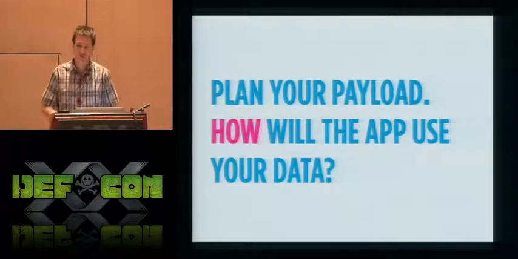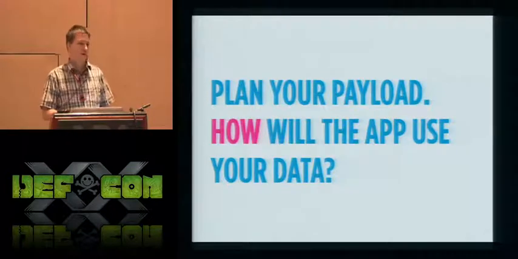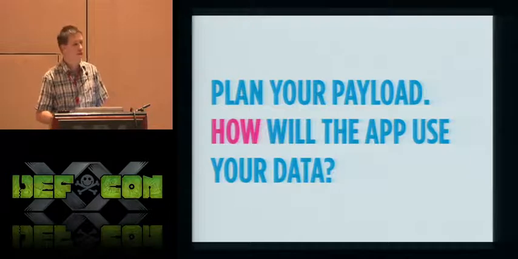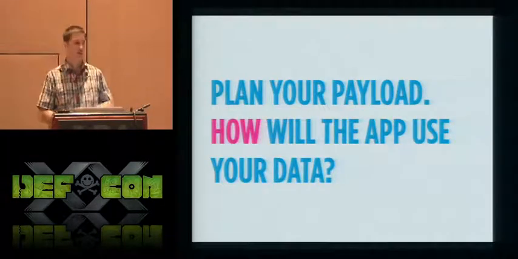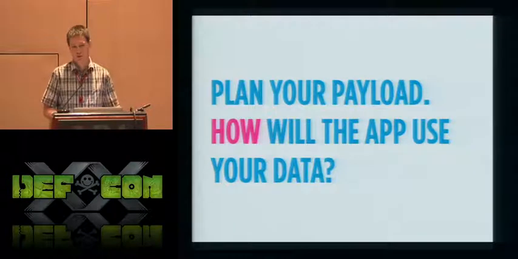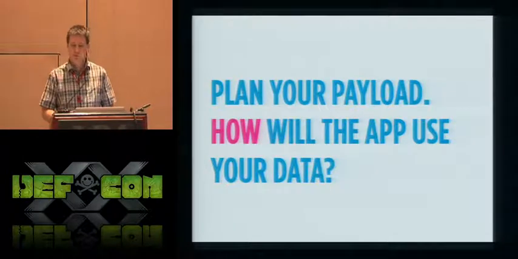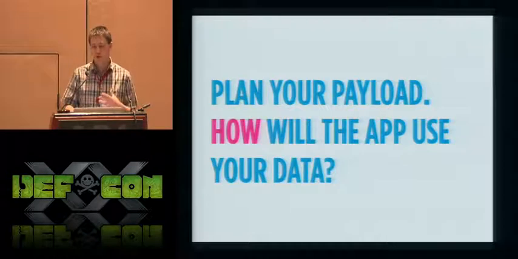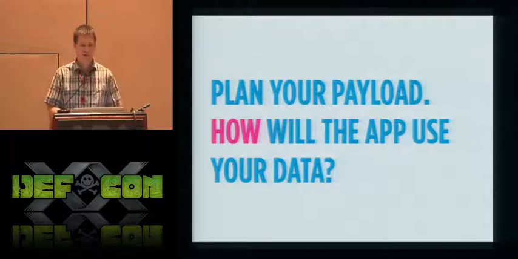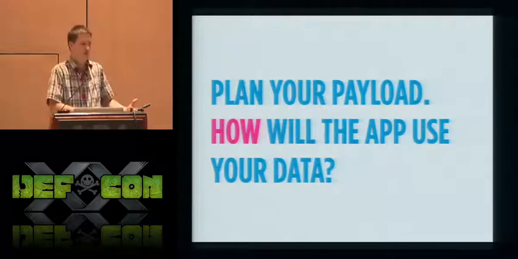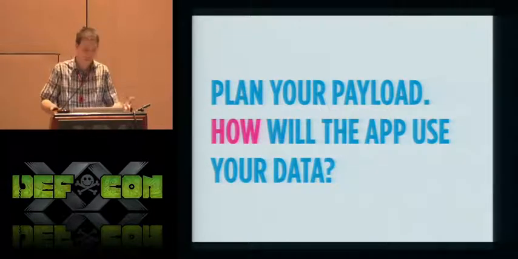So you plan out how your payload will be used in the application. Think about it. Where's a user agent being stored? Where are these various headers that your client is sending to the application going to be stored? How are they going to use it? How is it used in a reporting interface? If you think about those things, you'll be able to plan what you want to actually inject. Will you be getting the context of a user that might have access to useful information? Is it an application you actually care about? Those are some things to think about.